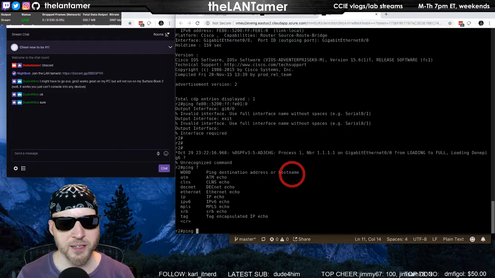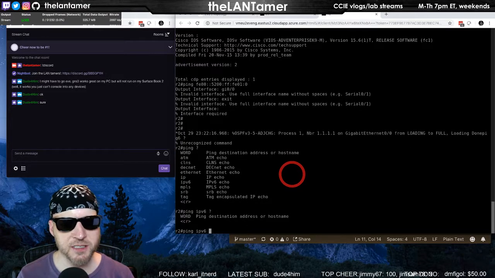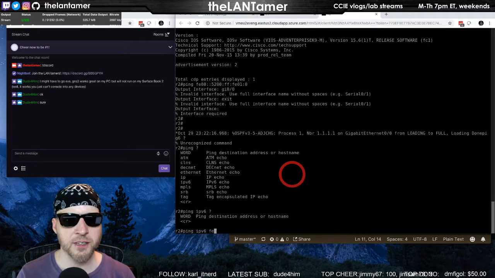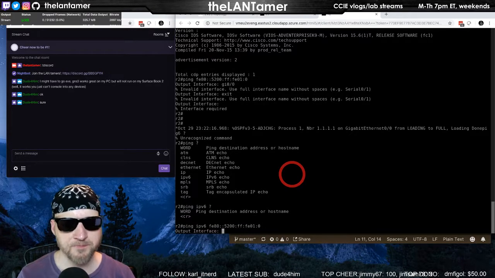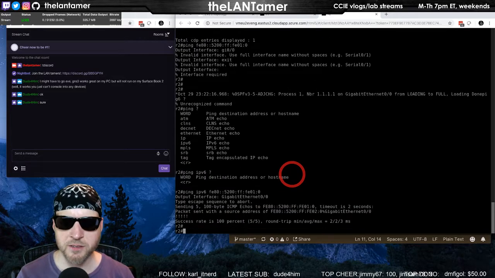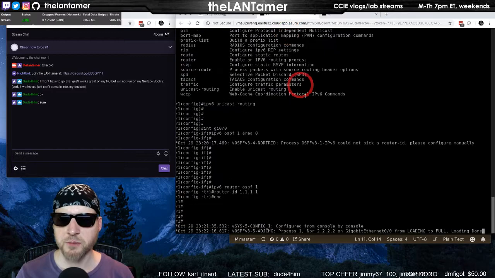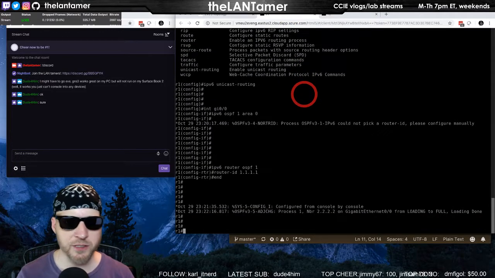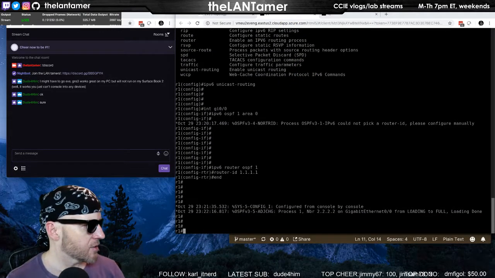This is the one thing I don't like about it. IPv6 FE80::F200:FF:FE01:0 gigabit Ethernet 0/0. There we go. So we have reachability and we have loading to full. Very good. All right, so OSPF is running.